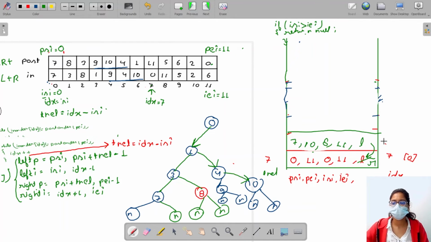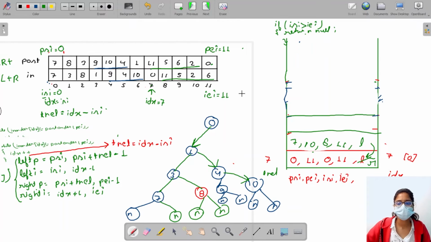So again left call will be made. So here IDX value will be from 7 to 10 in post order, and from 8 to 11 in order.